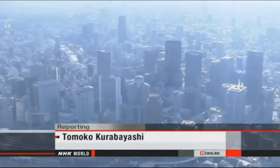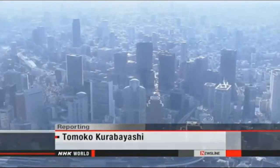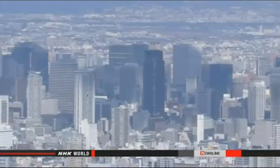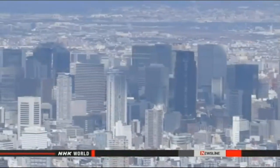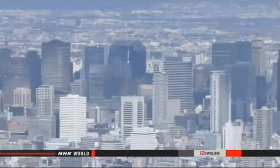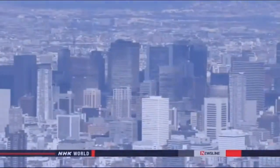News of the study has already reached people in the business of selling homes in high-rises. The March 2011 earthquake had a magnitude of 9.0, and experts say another mega-earthquake could hit at any time. But with continuous study and action, the country can be as prepared as possible for the inevitable.